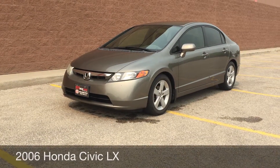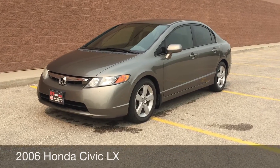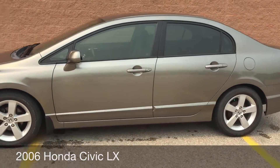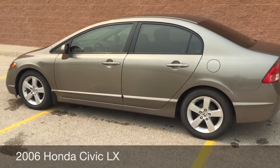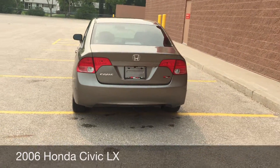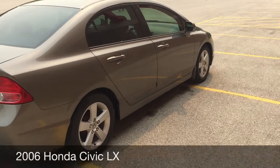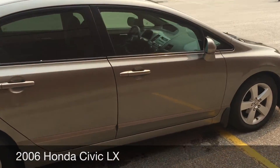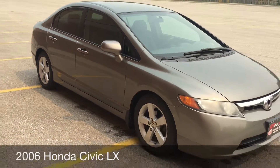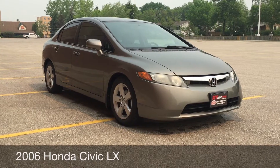This is RideTime with two locations. What we have here is a 2006 Honda Civic LX. Those right there are 16 inch aluminum alloy wheels. This is a manual transmission vehicle, so you can obviously have a bit more fun while you're driving. The body is in great shape, so if you are looking for a newer car that is a manual, this one would definitely be for you. That's it for the exterior, so let's hop inside and take a look at the interior.